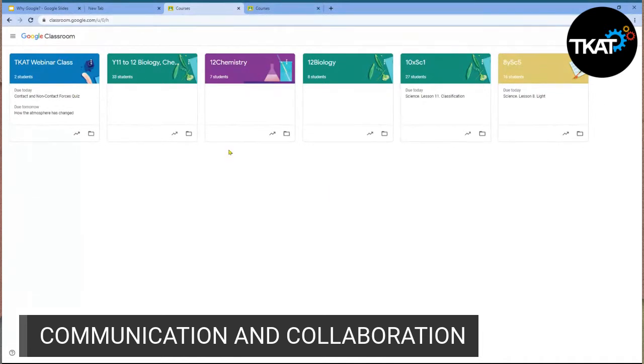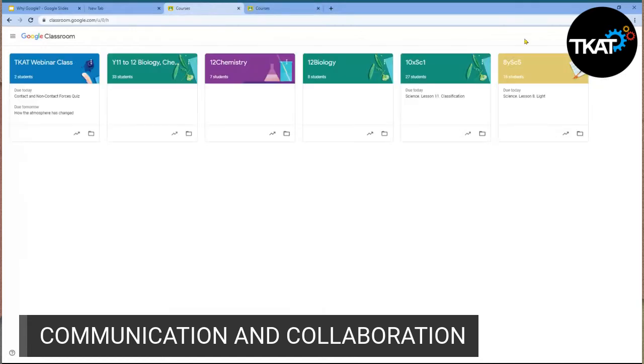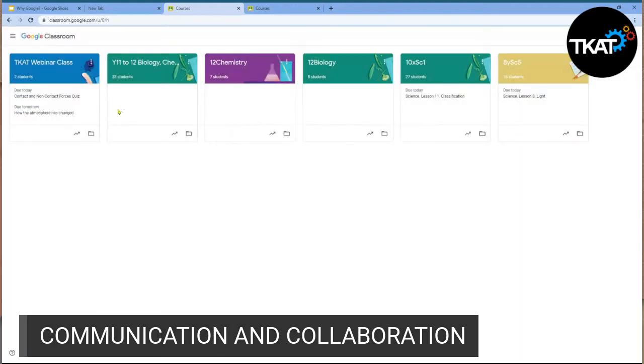When you enter Google Classroom, it appears blank, just like this. If you're a teacher, you're going to want to create a class. If you're a student, this is the student account here, you want to join a class, and it's up in the top right corner there. By clicking the plus sign and choosing create class, it's as simple as writing the name of your class at the top and pressing create. And you'll create one of these classes with your name on it.